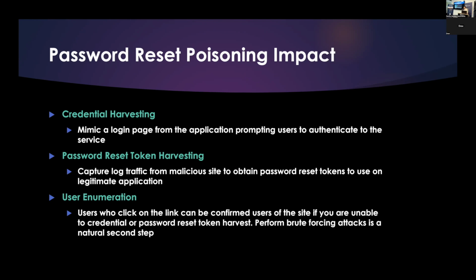Now, this may have some setbacks, such as users, again, aren't expecting this email. They may click it after the password reset token has expired. And the last one is if you can't really perform the first two, you can perform user enumeration by using potentially subdomains or any other identifiable information you want of users who click on the link, and then you're able to perform brute forcing attacks on the users who you've found valid.